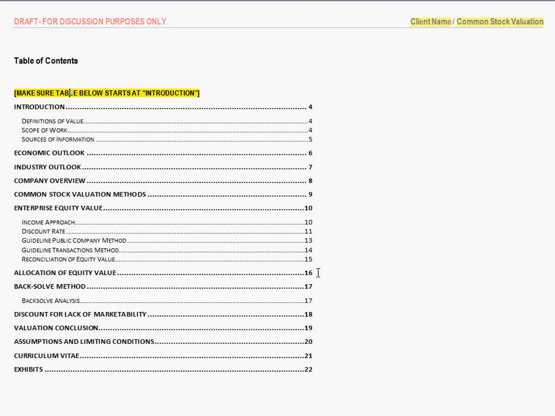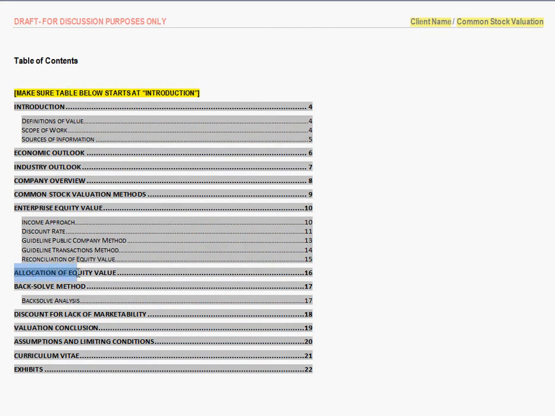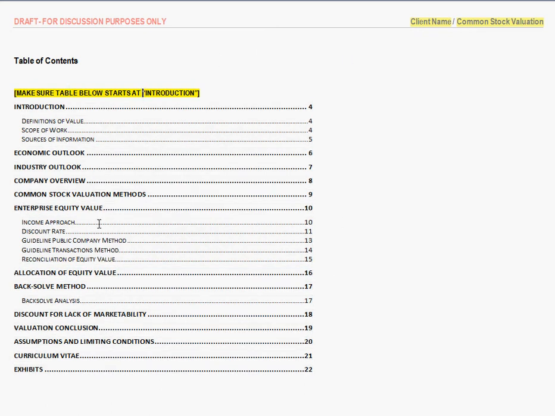In other words, here in the allocation of equity value section, we determine the value of shares, but then hey, we have another way to look at it. We just had the round of financing, and so let's backsolve. With backsolve analysis, we're not concerned with equity value at all. We're just trying to backsolve using the preferred share value to get to the common share value, and so this analysis is outlined here.